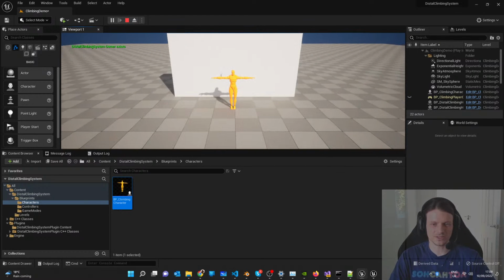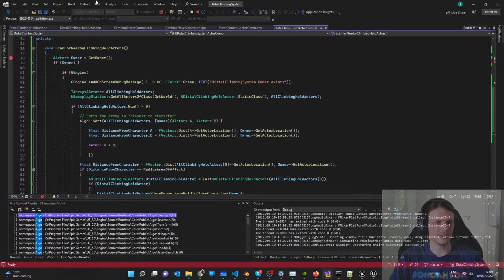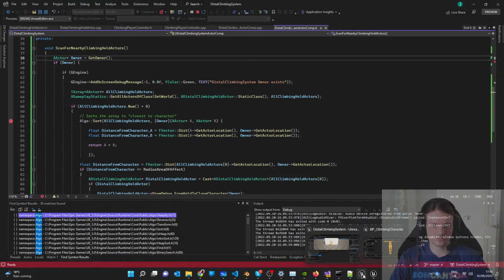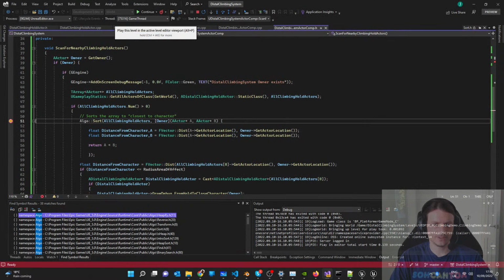It doesn't. Okay. And let's just double check that this is actually updated. So if I go here, play, I should be able to see that there is. Ha! Okay, well it's being optimized away.